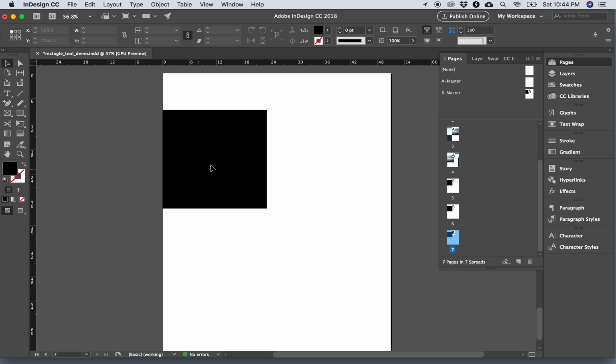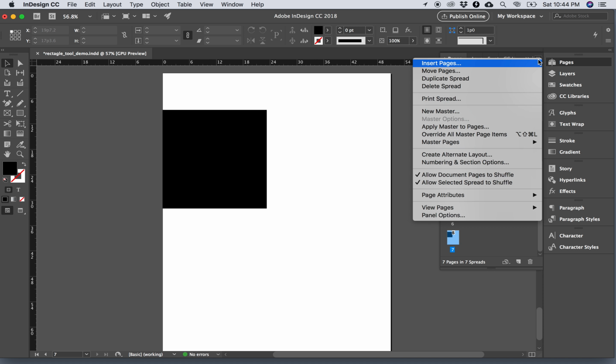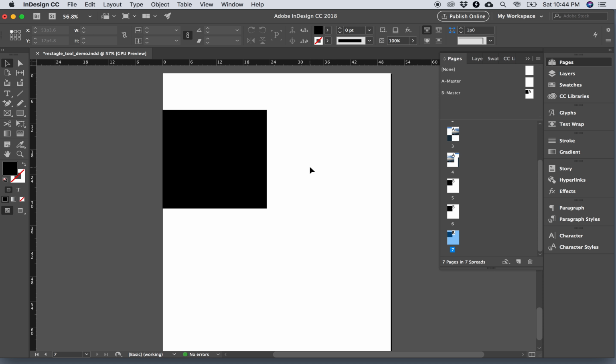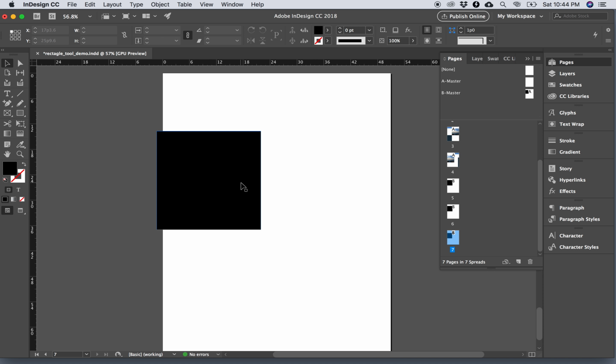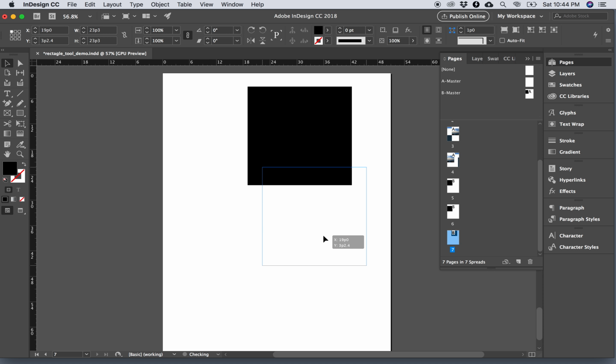How can I begin to move this? I need to go to the page panel, go to the drop-down menu, and choose Override All Master Page Items. You click on that, and then you'll be able to move it. Okay? Just like that.